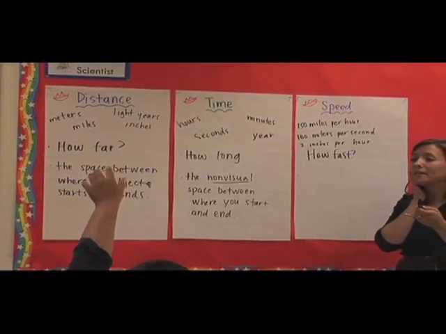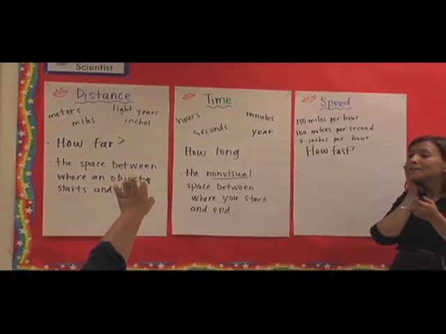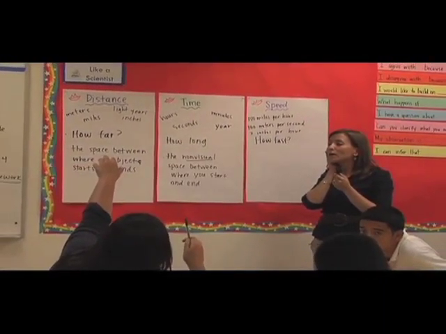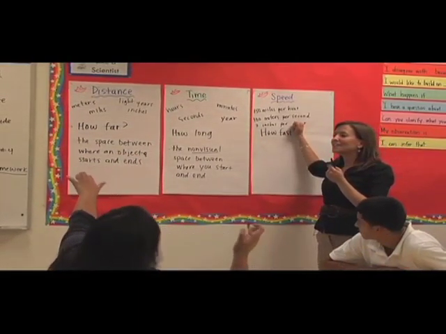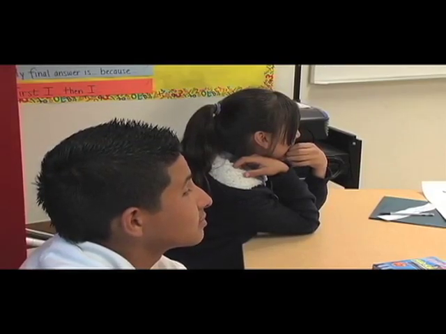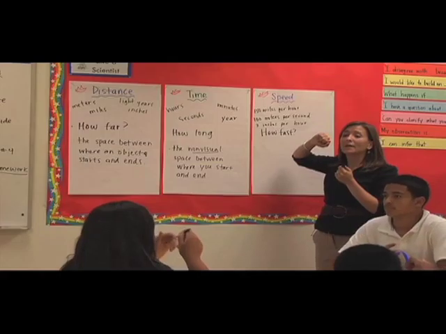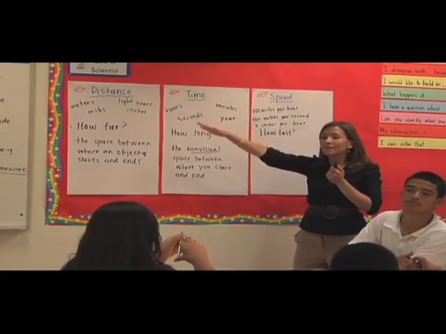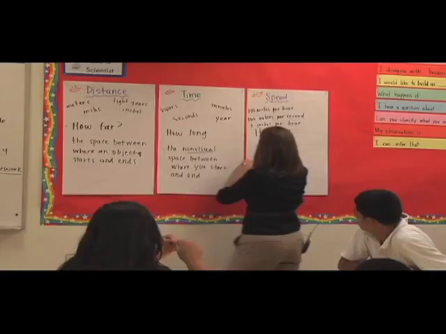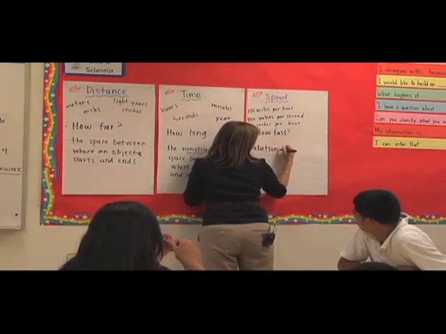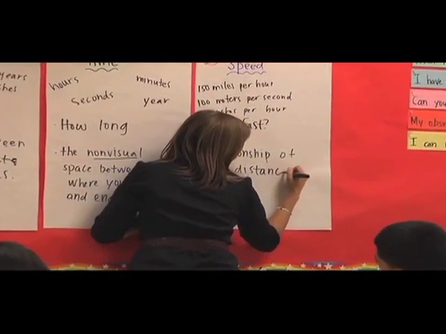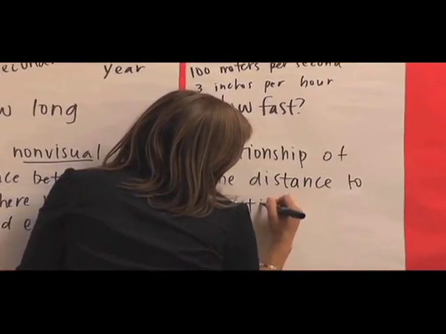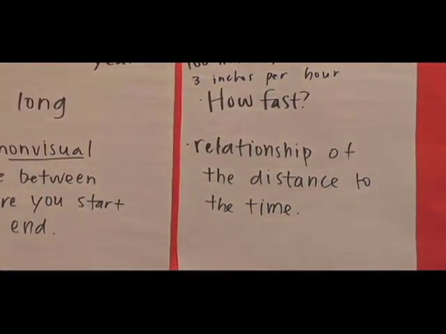What are we measuring when we measure speed? I see 1 volunteer, 2 volunteers. What are we measuring when we measure speed? Be confident, Genesis. She thinks she knows it. No one back there? Eric, what are we measuring when we measure speed? It's the relationship of distance to the time. The relationship of the distance to the time. All right. Whew, you made it.